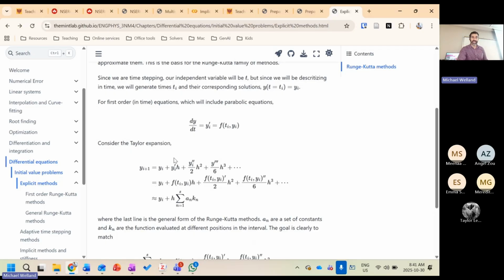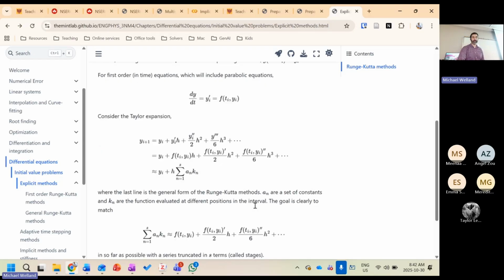And the way it works is that we're going to take that entire step, right? All these derivatives, by the way, y prime, because it's now a derivative in time, we're going to look up to our equation or information that we have, and we're going to say, well, actually, we have dy/dt. That's given by the differential equation. We're using the differential equation itself, f of t and y, and we're going to plug that in. So we're going to say y_i plus whatever equation we have times the step size, and so on, and then we're going to summarize it all in this sum here. Does that make sense?